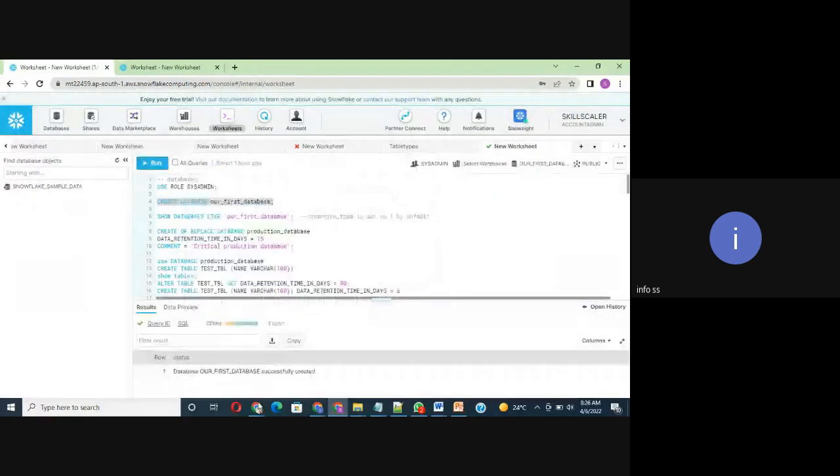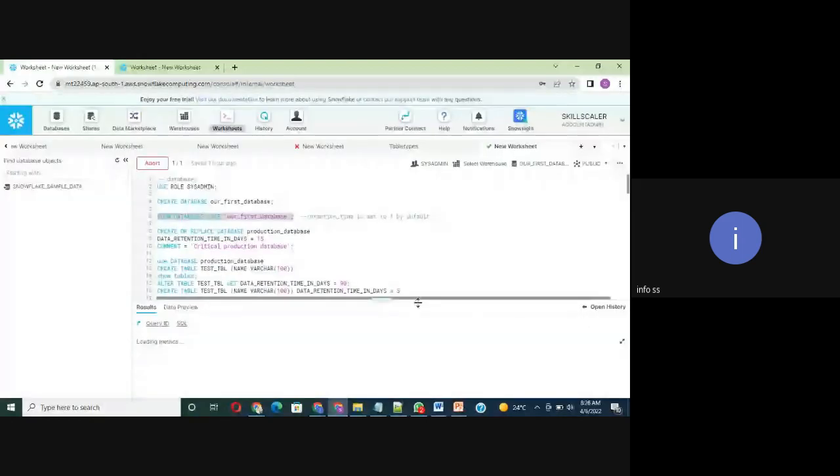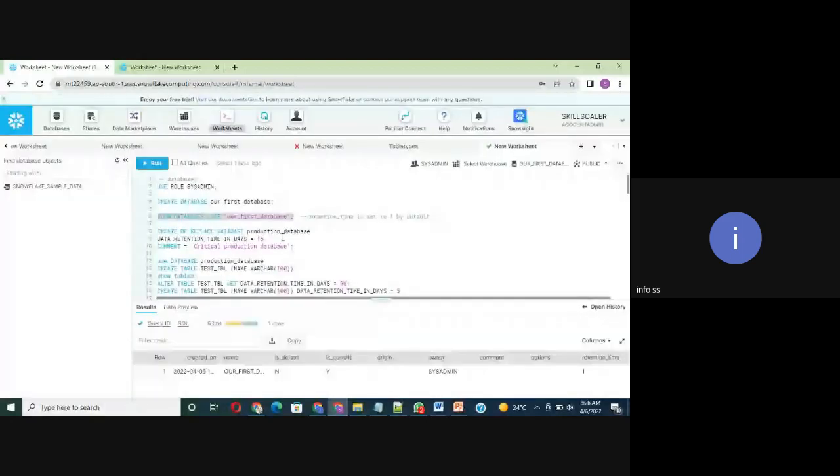So database successfully created. Now you have to see this database. You can run show databases like, and this particular database name, or you can go to the UI, and there also you can create database, and then you can see the databases, all these things. Now if you see, we created this particular database, and we are able to see that, and it will show some of the properties also. Is current, is default, and then retention period. This is important.